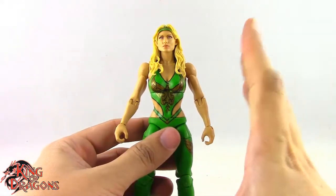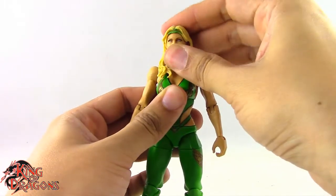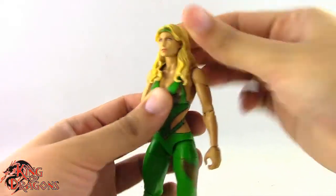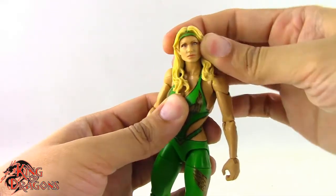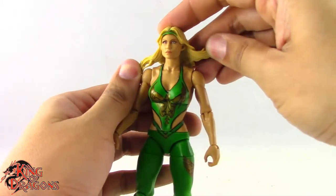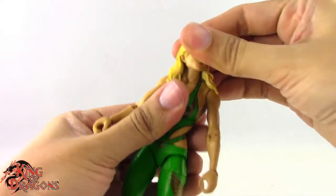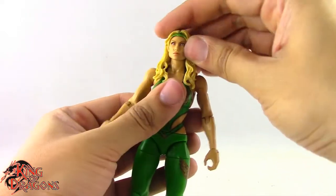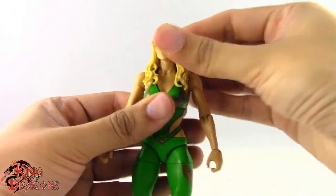Now, she does have the newer Elite articulation for women. We do have a ball joint in the head, although it really doesn't work all too well. You can see it doesn't look up or down at all. We do have some rotation, but it is hindered because of her hair. Even though the hair is a softer plastic, it still gets in the way of the rotation. So that's something to keep in mind. We don't even get head tilt, so most of it is just going to be rotation, unfortunately.